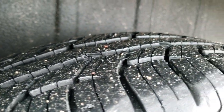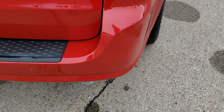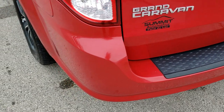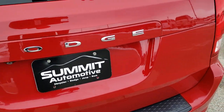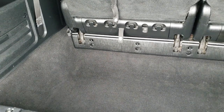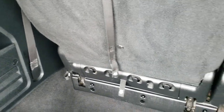Back tires have just as much tread as the front tires. The back rim is in pretty nice condition. As we come around to the back, the rear bumper is in nice shape — no major dents, dings, or cracks back here — and the rear gate is in nice condition as well. It does have a backup camera. The back storage area is in nice clean condition, and you do get grocery bag holders there. These seats fold down nice and flat — I'll show you how that works.